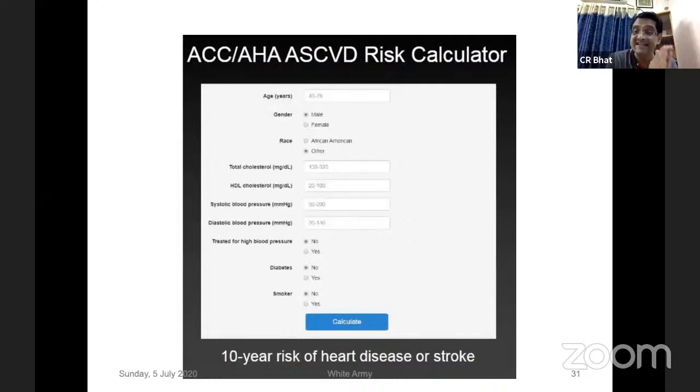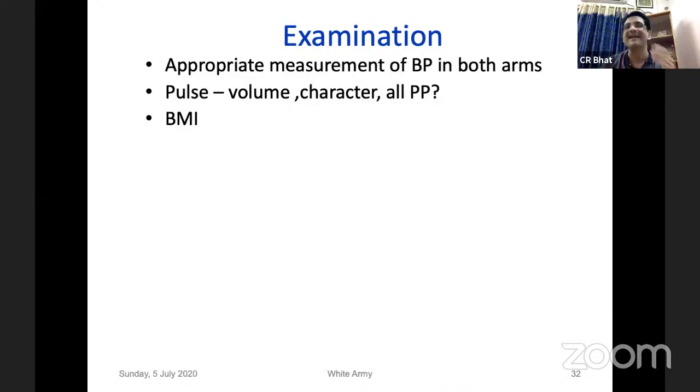Okay. Now, we can assess the cardiovascular risk factors. The American College of Cardiology and Heart Association has given the atherosclerotic risk stratification calculator. We can put in all the factors and calculate the 10-year risk of heart disease or stroke. Probability of development of the complications in 10 years can be calculated by this simple software. Now, why is it important? If the probability is very high, even if it is more than 10%, even at the lower level of blood pressure, we need to intensify the therapy. If the risk is a little less, we can be a little less intensive on the pharmacological therapy. That is the importance. Okay.